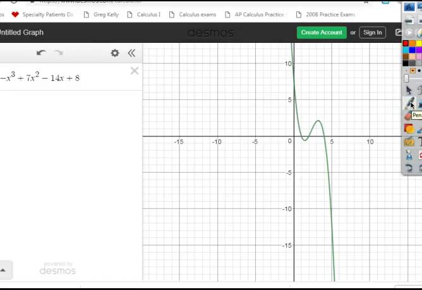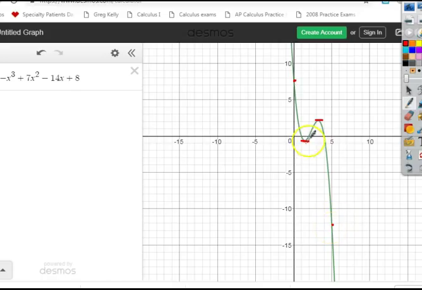All right, a different way to consider this: if I want to find out where these places are, I have those max and mins, because that's pretty important. I want to find those max and mins. To find out where it is going to be at 0 or at 5 is pretty easy. I just plug 0 or 5 into the original function, and that tells me the output at 0 and at 5.